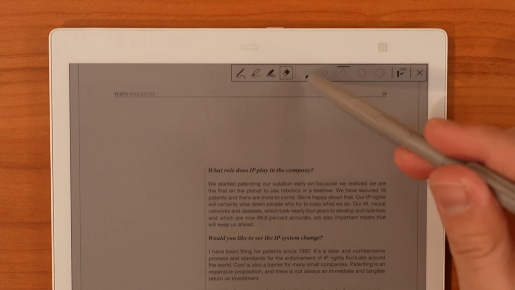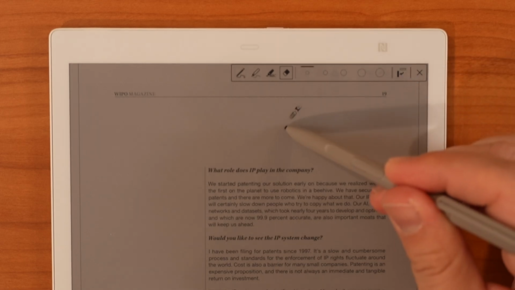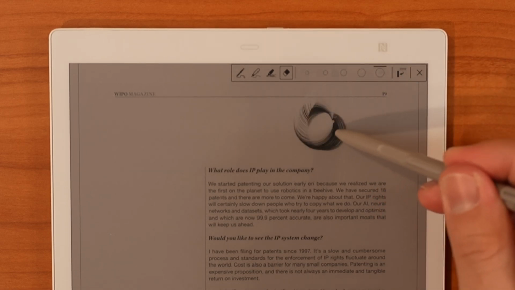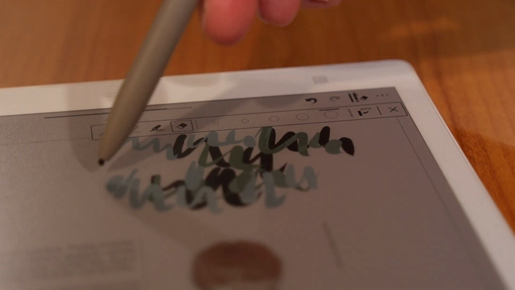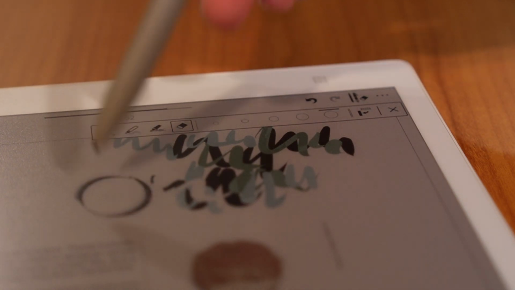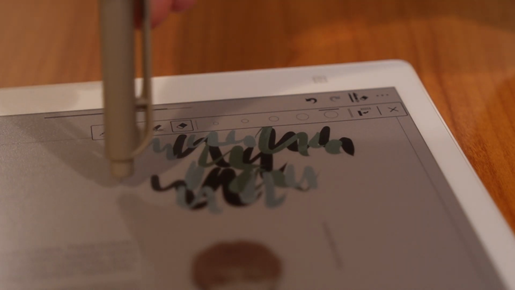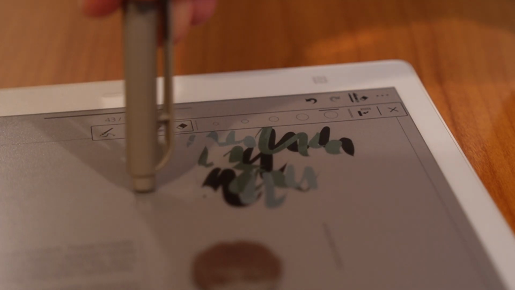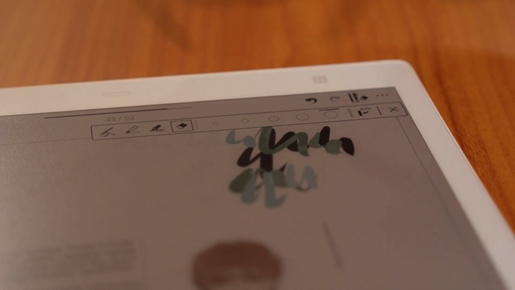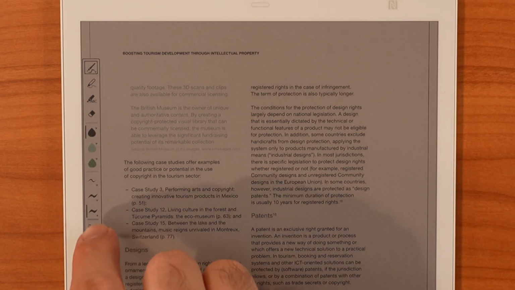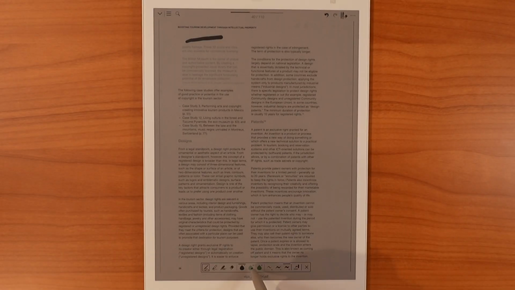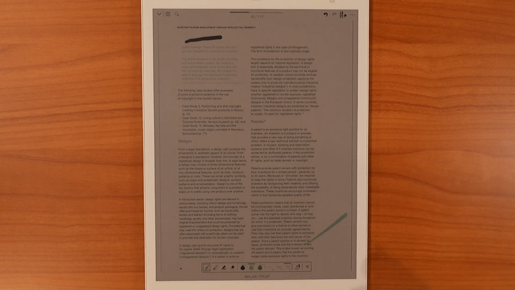Additionally, there's an eraser tool to erase your lines, with varying thicknesses to choose from. Interesting to note that choosing a particular eraser thickness here will also assign that same eraser thickness level to the eraser button on the pen, so just keep that in mind. Lastly, you have the option to move the pen menu itself around to any side of the page, which is a nice and thoughtful touch.